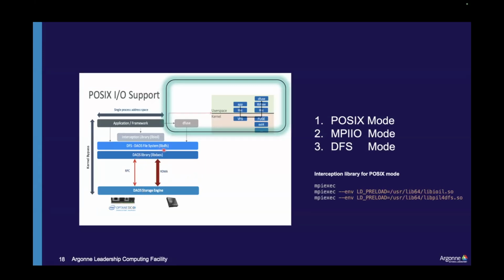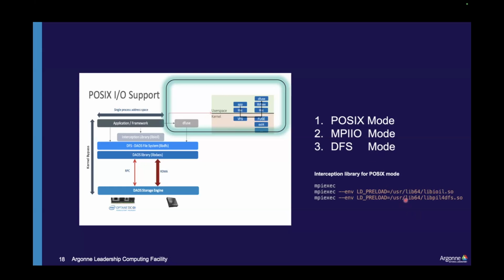This libDFS is an emulation layer which collects all those objects and presents a POSIX view for us so that we are able to interact with the container. And the POSIX container is built on the FUSE emulation layer. So it goes through the user space and then the kernel space and then goes to the libDAOS file system. So the DAOS Foundation has given us an interception library, which will bypass the user space and it'll give you a better performance.